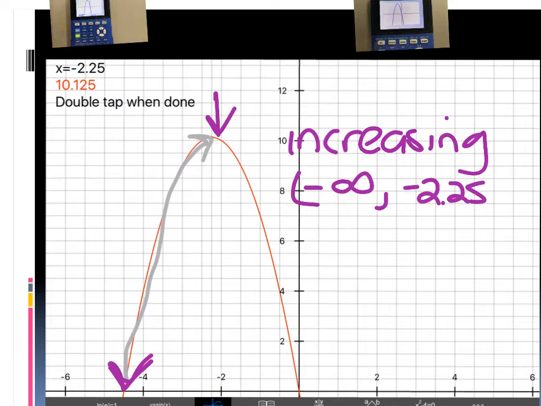Does that make sense? From a graph, you're going to see this type of question in two ways on your test. One, I'm going to give you a graph. The point should be obvious. You could tell me the change in direction. The other is you're going to graph using your graphing calculator. You're going to want to find those points in which they change direction by either using the trace or the max and the min, and then that's where they would change. Does that make sense?